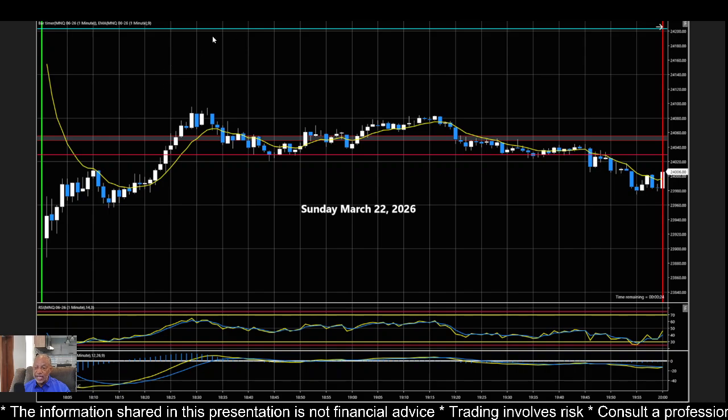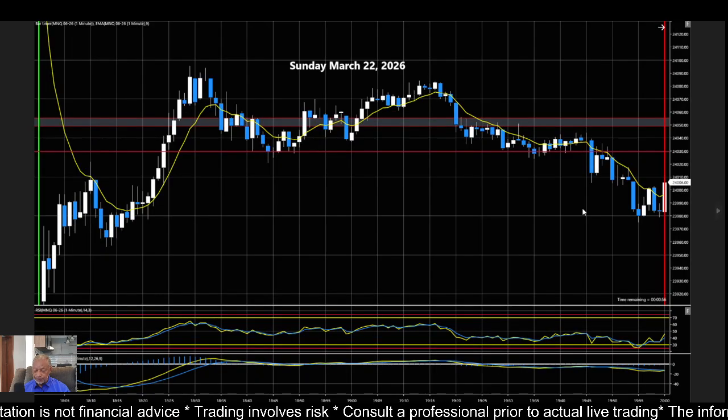So that's why I put this green line here, this bluish green colored line, just so that you can see how far down we were when it opened. And that's why the market was so compressed. Let me go ahead and open this up a little bit.